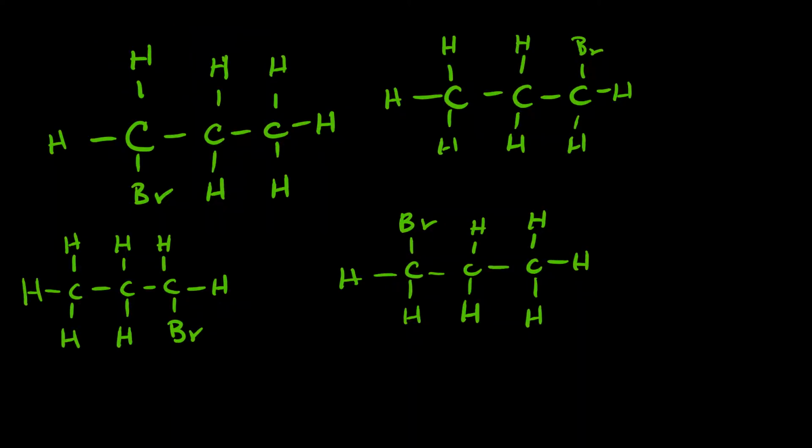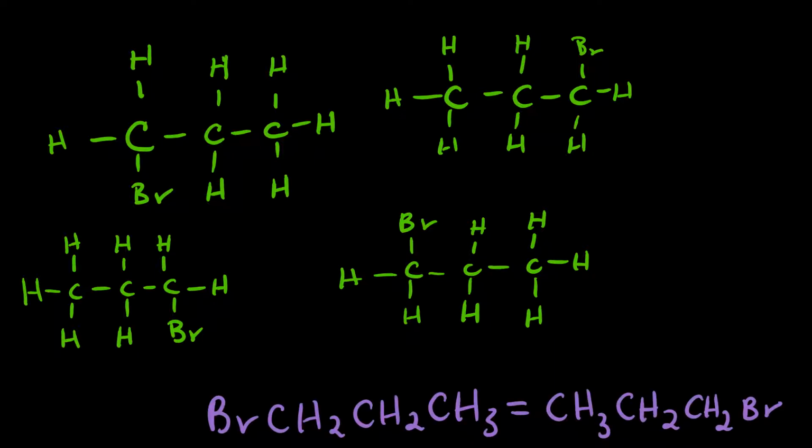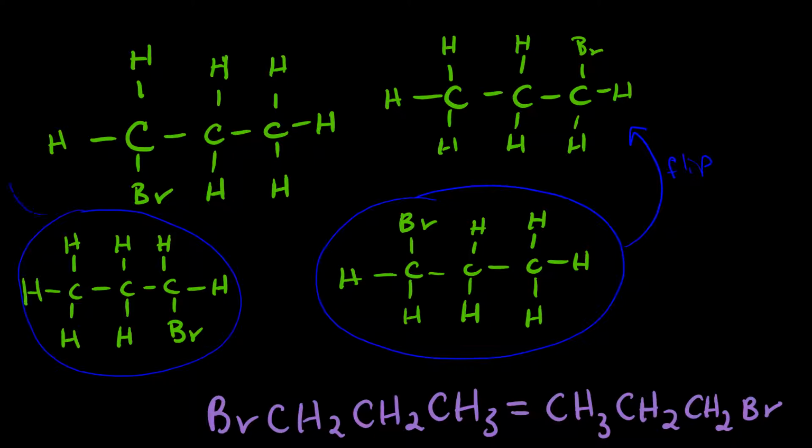What may not be quite as obvious is that all four of the structures on this slide are actually identical to one another, and they are also the same as the two structures on the previous slide. We could represent any of these structures with the same condensed structure shown here at the bottom. So hopefully you're able to tell that if we took, say, this structure here and simply flipped it, we would have the structure up at the top. Or if we took this structure here and flipped it around, we would have the structure at the top there.